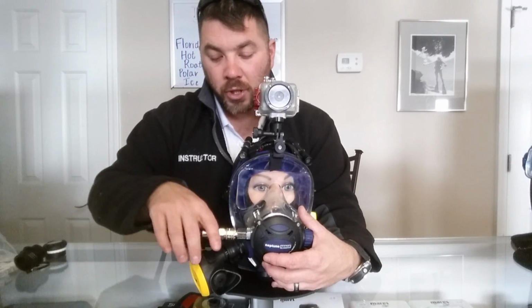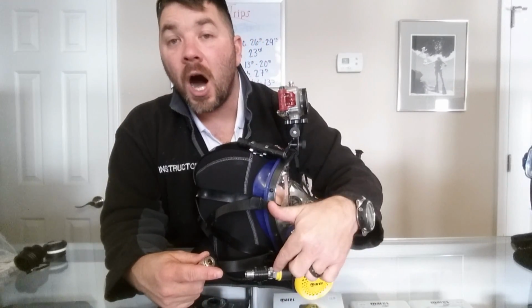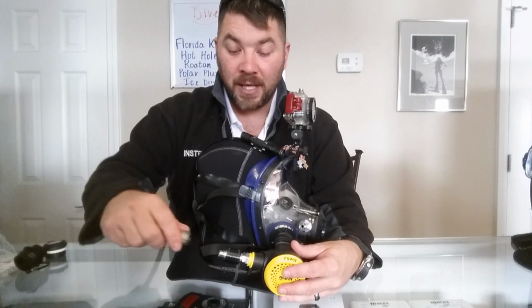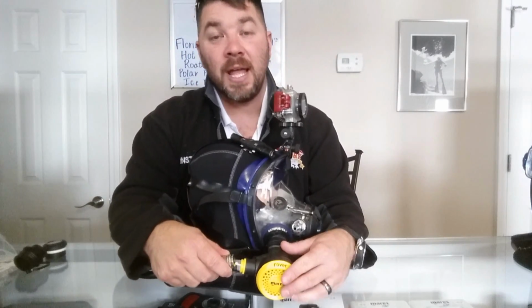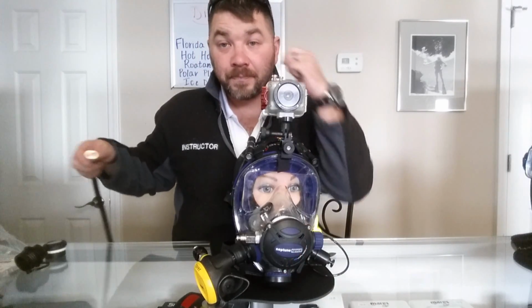So another option you could do is to buy a second quick disconnect hose and a second male quick disconnect adapter, and then you would put that adapter on your standard alternate, okay? And you wouldn't have this attached to your mask. You'd have it clipped to a D-ring or hanging around your neck on a necklace. And then you would have your second quick disconnect hooked into the alternate. That way you've got multiple options. You can remove the mask, go to the alternate, and switch to your traditional mask if need be.